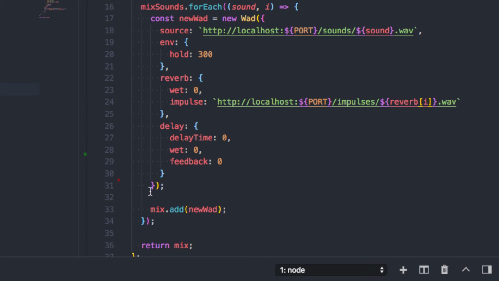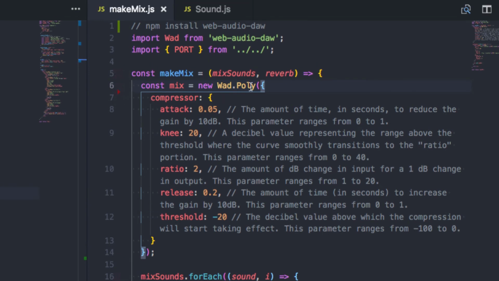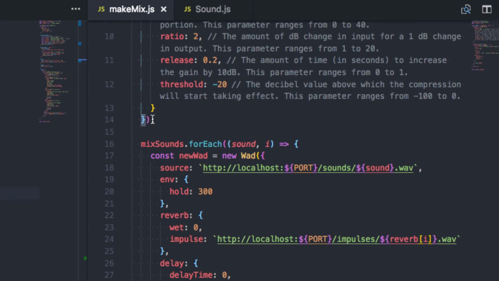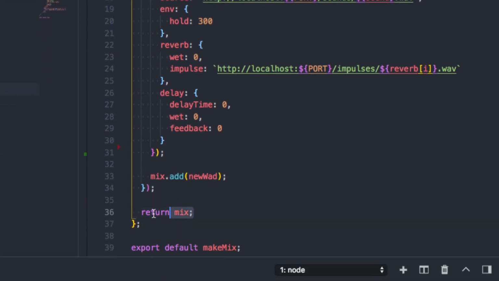And after the WADs have been created, I add them to the mix, which is a wad.poly. The wad.poly is then returned here, and essentially from here I'm going to play around with the sounds and see what I can do.